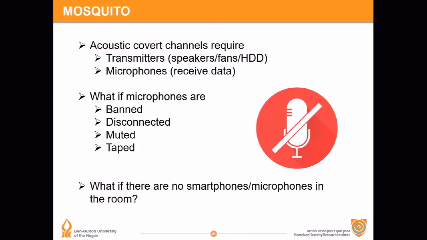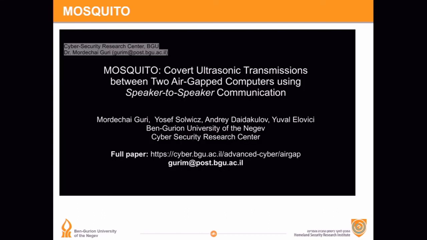So, in all the acoustic methods that I showed you up to now, we need some type of receiver, a microphone or mobile phone in the area of the computer. And the question is, what if we don't have any type of microphone or smartphone in the area? Some places are quite restrictive about this. Smartphones might be forbidden in the room, or microphones might be disabled or muted, and so on. And the question is, if you have a computer with a speaker, the attacker has malware in the computer, but he has no microphone in the area, can he still leak any information out? Let's look at the following video.